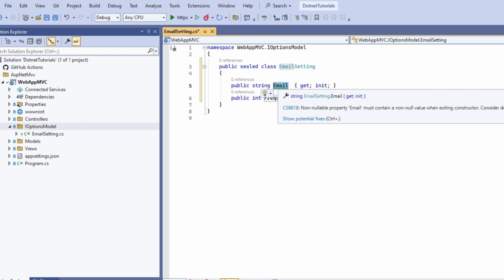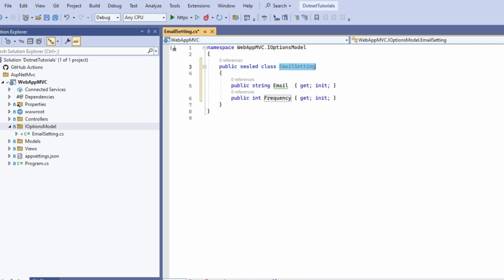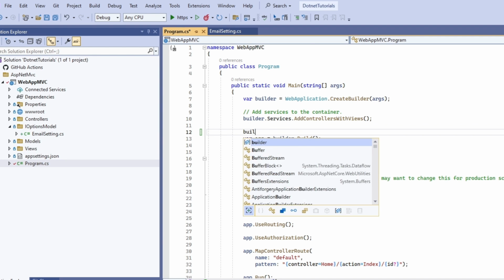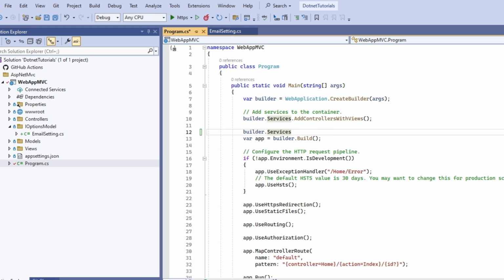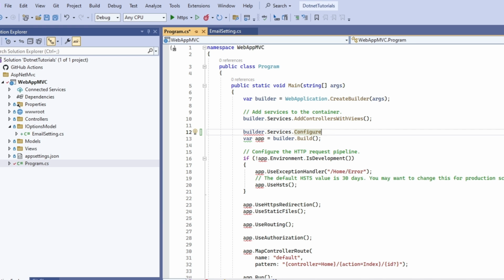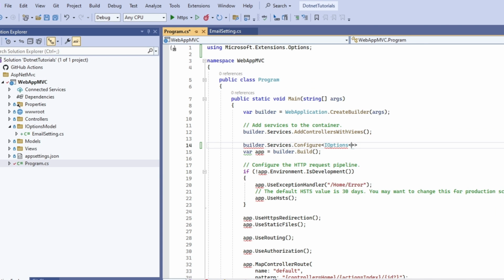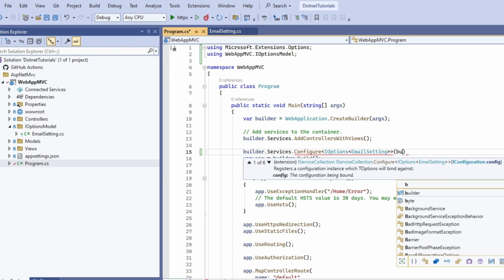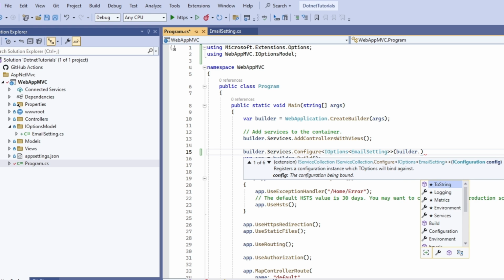All right, let me copy paste the exact keys from here and jump back to our program.cs file. Here we will configure the IOptions service, and for that we'll be using builder.Services.Configure, which will configure IOptions of the same class EmailSetting, and we need to provide builder.Configuration.GetSection.